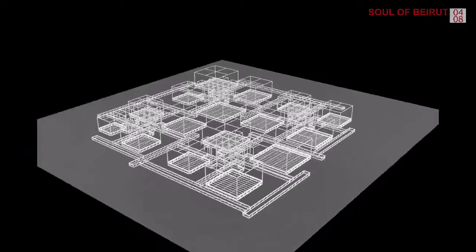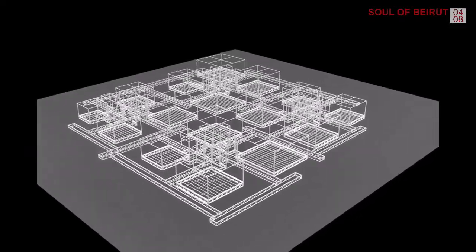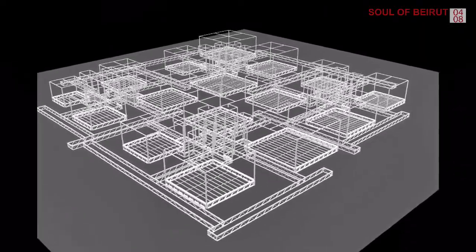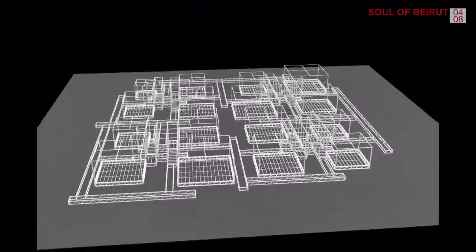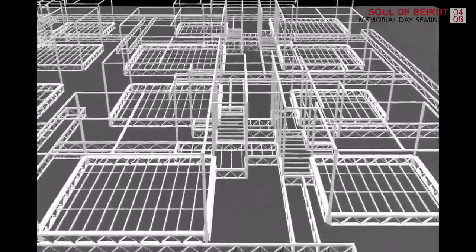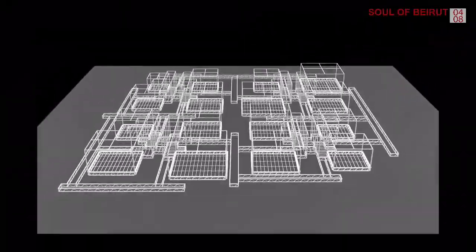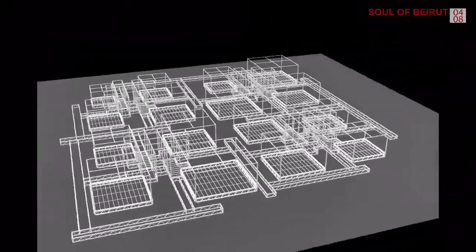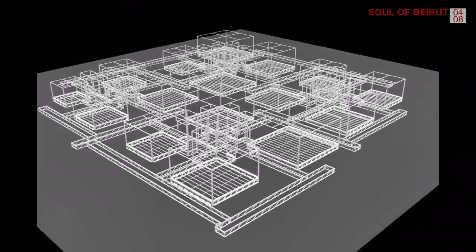And as you can see here, we reserved tracks for the walls, the doors, and the windows. So it's all encoded in a way that you build it like a puzzle. This is the overall structure. And as you can see, we have catwalks. We need catwalks to arrive to their house.